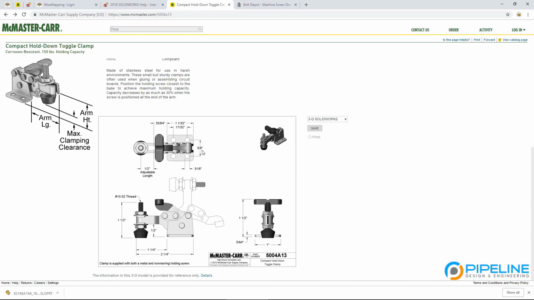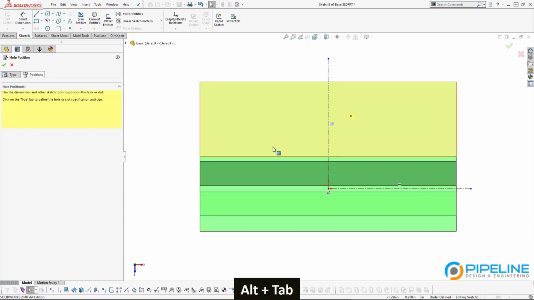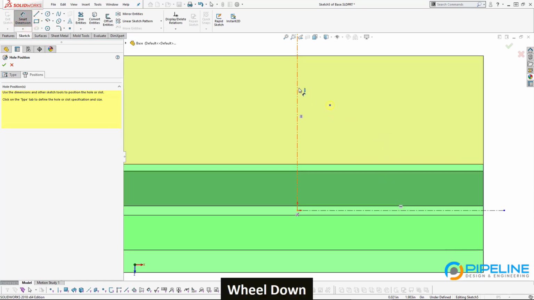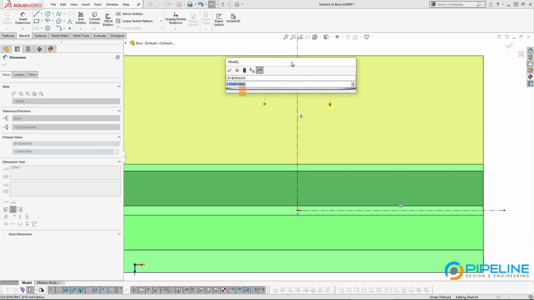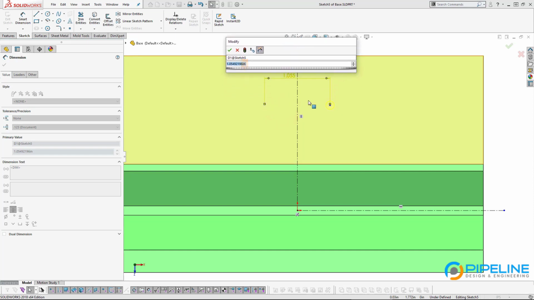So we got 5/8 from one side to the other, and then 17/32 from front to back. So let's dimension from here to here. I think we talked about this before. This shows the dimension from the center line to the point, but if I come to the other side of the center line, it imagines what the distance would be between a mirrored component.